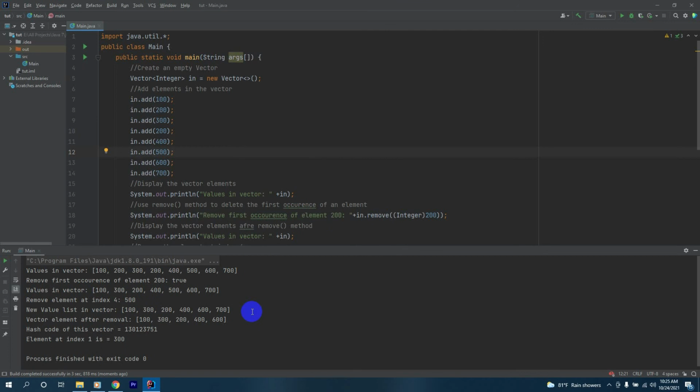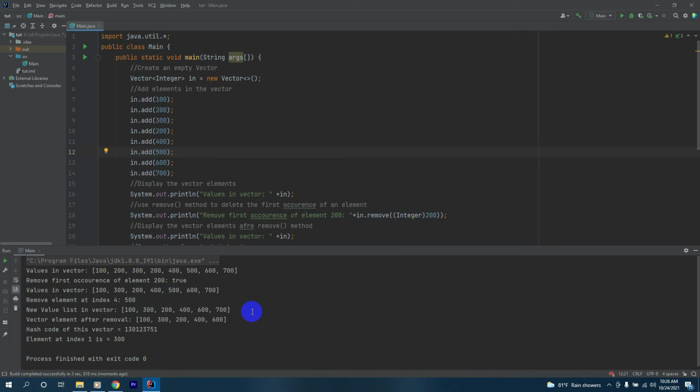We got the values in the vector, and the remove first occurrence of element 200 returned true, and the values in the vector were printed again. The removed element at index 4, 500, was removed, and the new value list in the vector was printed.